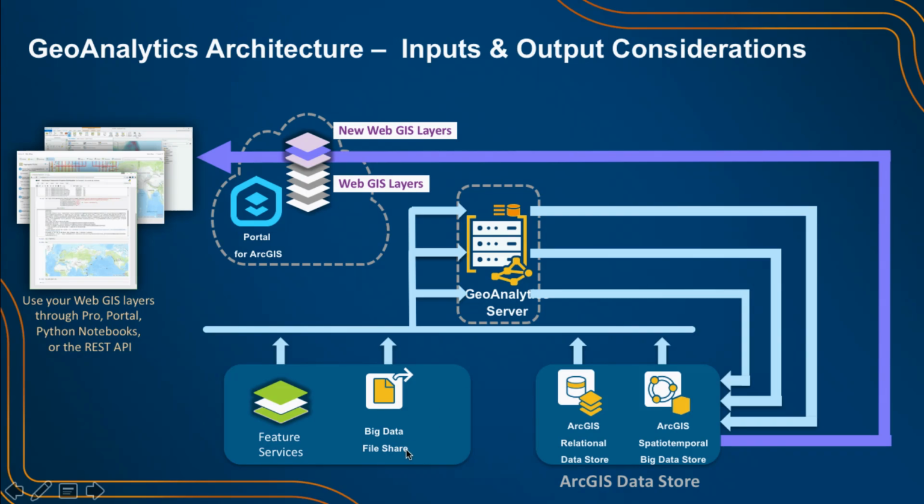One additional consideration for the big data file share is that you should not locate it on the GeoAnalytics Server machine itself. You should try to locate it on a machine other than the GeoAnalytics Server, because when the data is read in parallel, it's going to consume disk I/O resources on the GeoAnalytics Server and could compete with your compute resources.